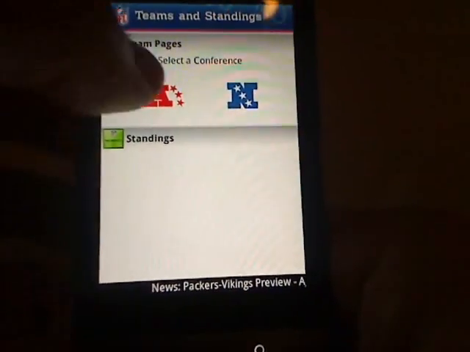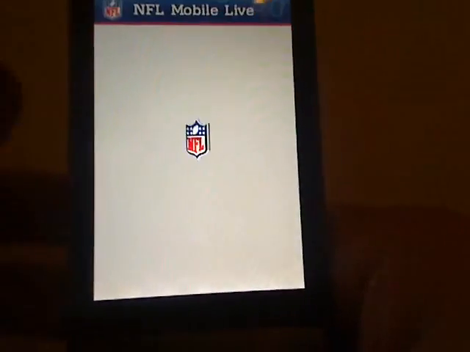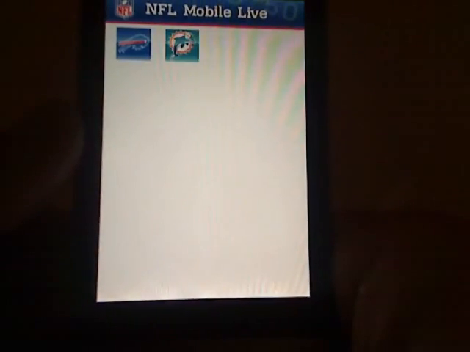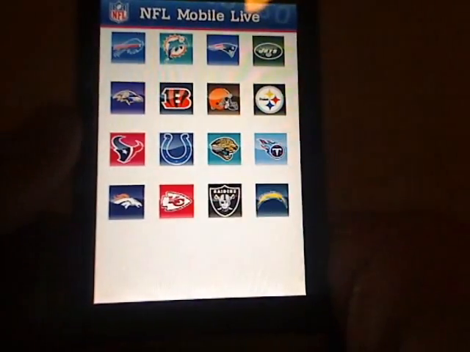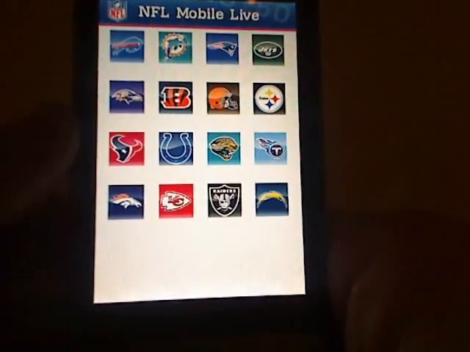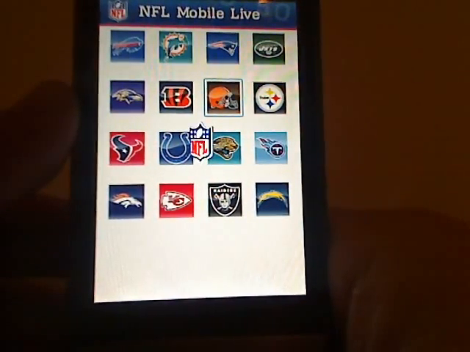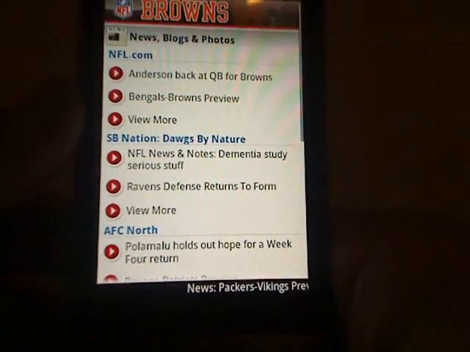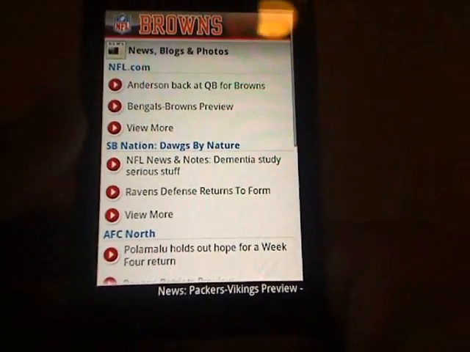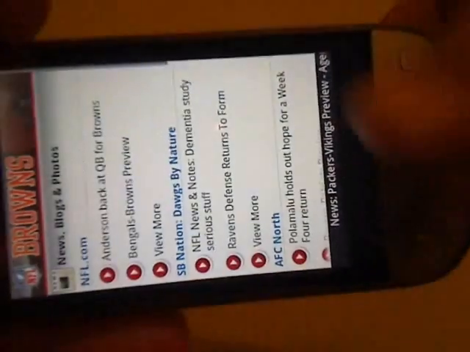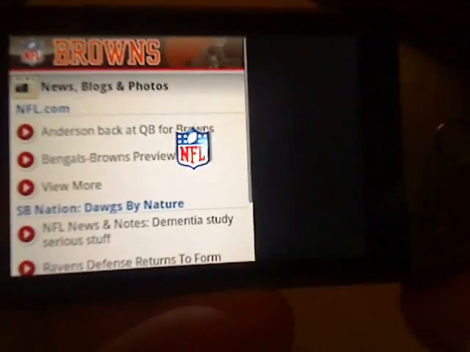And we'll pick AFC, and because I am not too far from Cleveland, I guess I'm obligated. I'm a Browns fan. Not that I even care to share that with anybody. There's no enthusiasm to share. You'll see that that's the Browns page. If you turn it sideways, it does reorient.